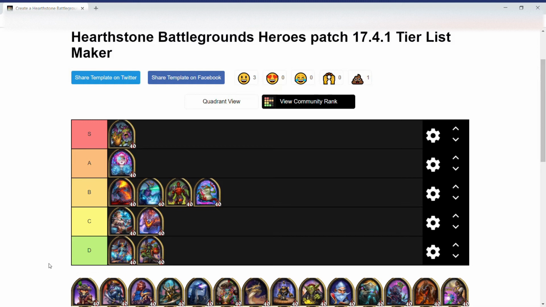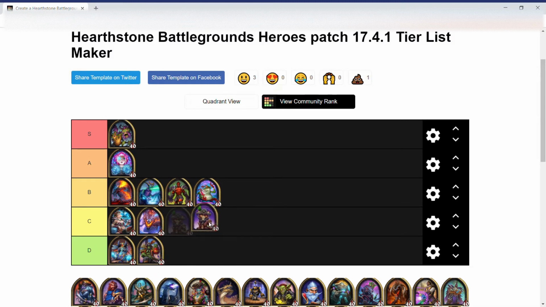And I think there's more minions that suck than that are good. So yeah, I don't like Eudora, so I think it's a him in C tier, along with AFK and Galakrond. Next up, Patches. Patches is basically the same thing as Ysera, Jaraxxus, and the Murloc dude.